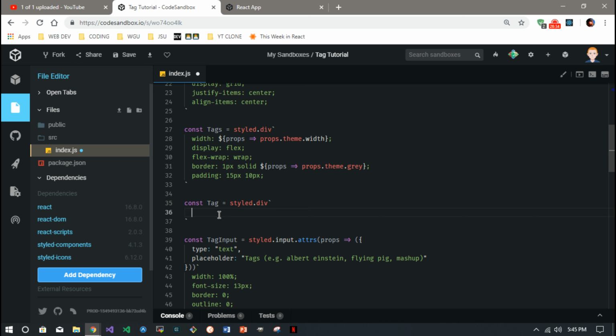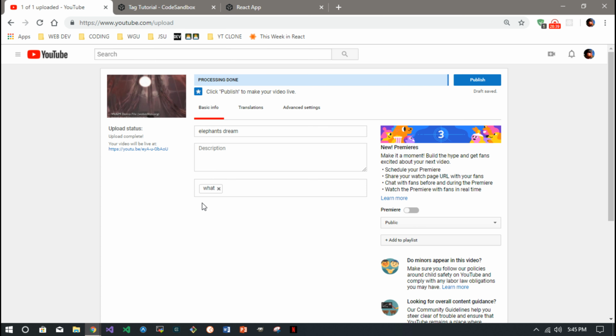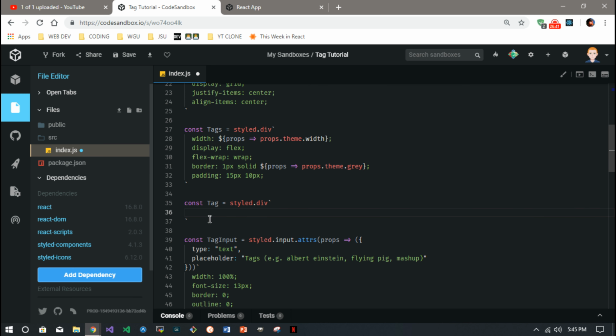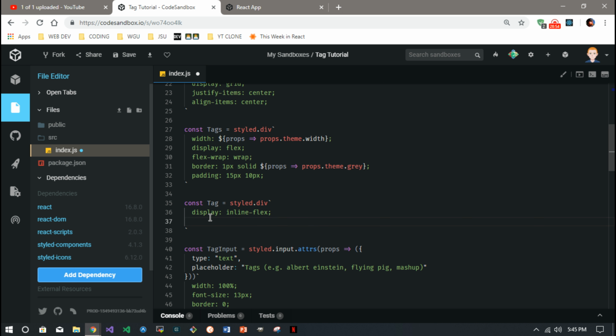We want them side by side. So I think we're going to need some kind of flex going on here. So we'll say display is going to be inline-flex. Whoa, inline-flex. We'll say align-items center.